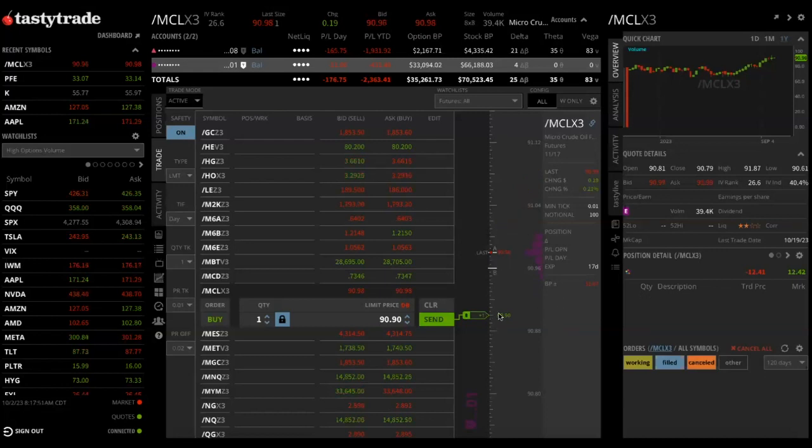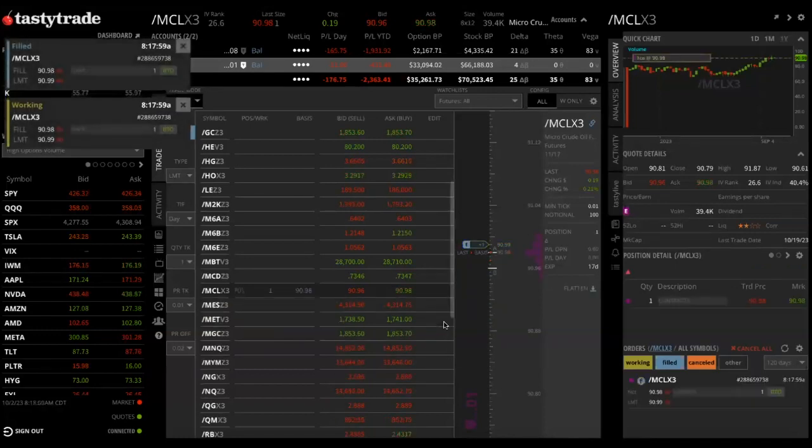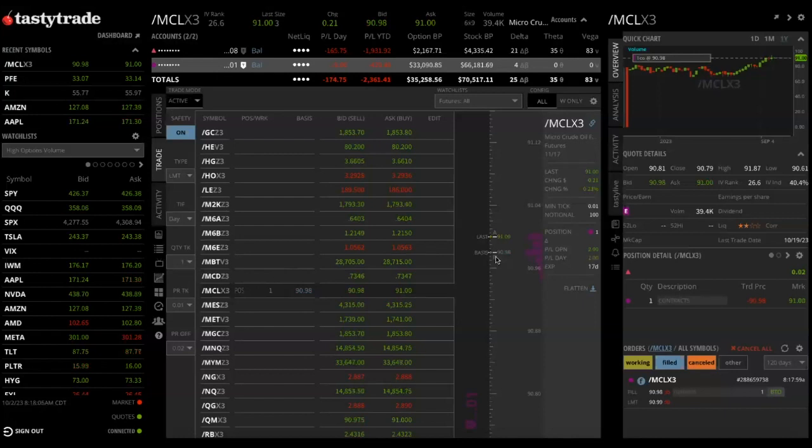So as we're looking to set up a trade, maybe you want to place trades quickly. You can say, okay, I want to just place it over the last price to buy, and click on send. And now we've placed our order and we got filled and we have our open position. We can see our basis on MCL there, right where we bought it. We can see it on our right side panel in our activity or our positions too, just to show you. So there was our basis, there's our open position, there's the order that we just bought it at.